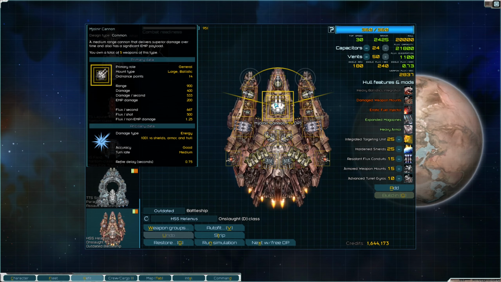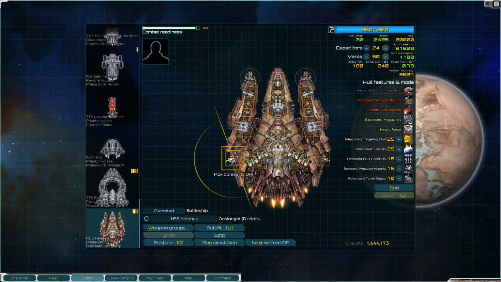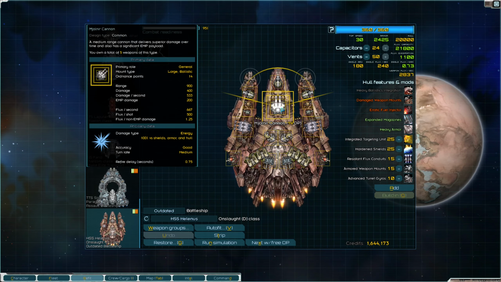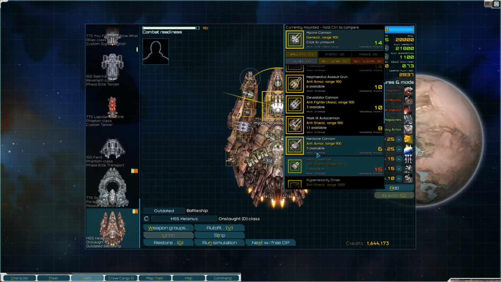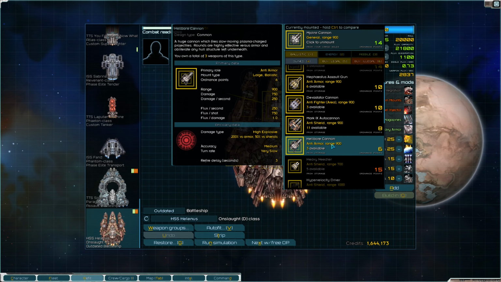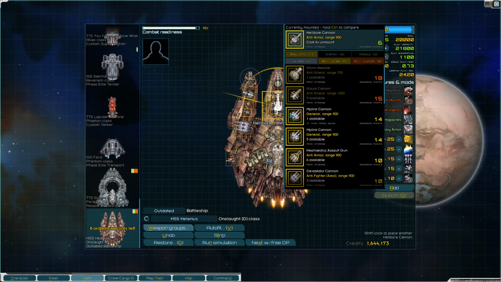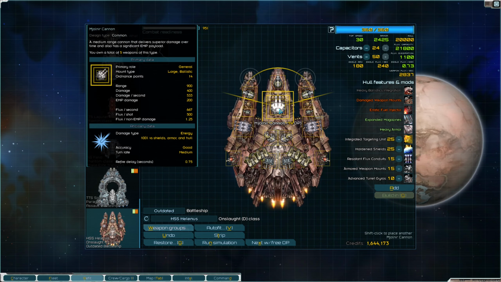Now, I got this build from, I think I sort of modified it or adapted it from Grumpy Thumper. I had never thought of putting a Mjolnir. I usually like to put the Hellebore on here because it's very flux efficient. You'll see we just dropped over 400 flux from this thing. But the Mjolnir is really nice in that it fires quickly and it's a source of EMP damage.